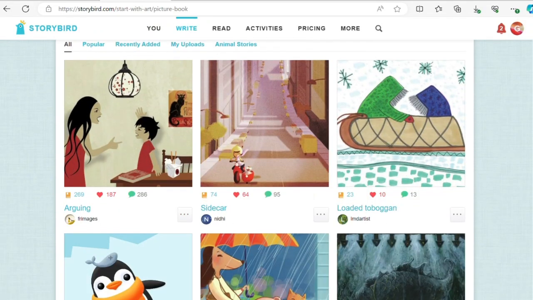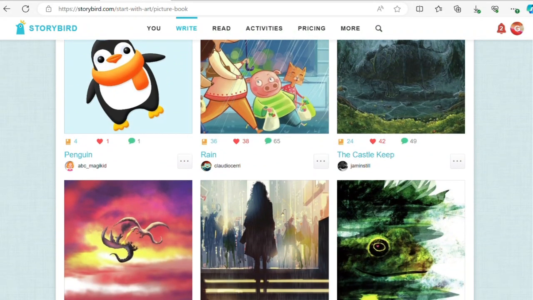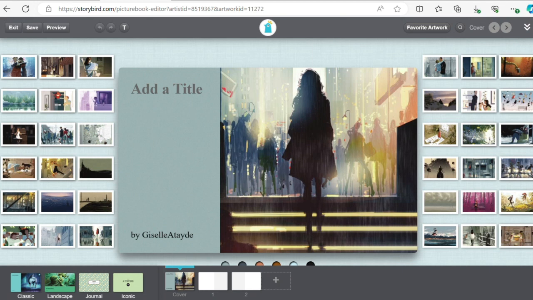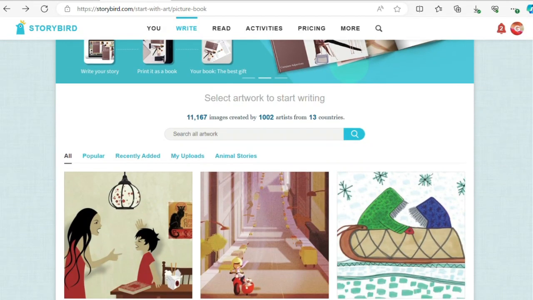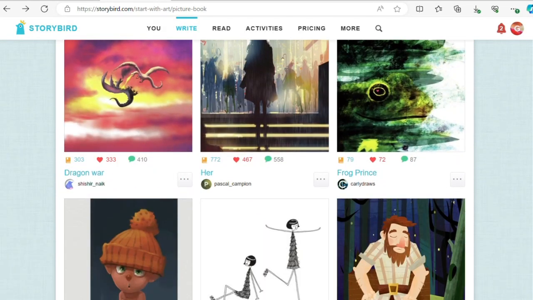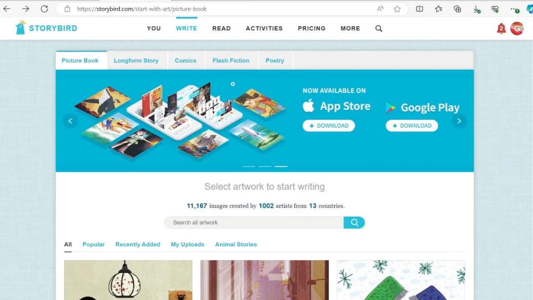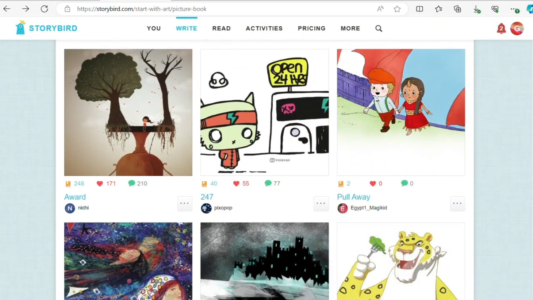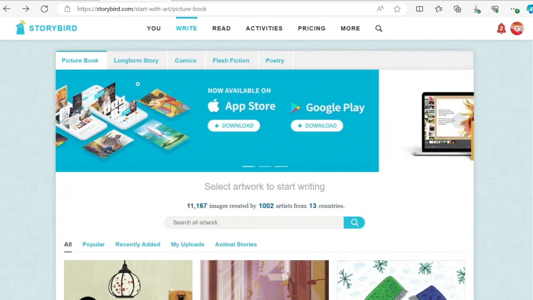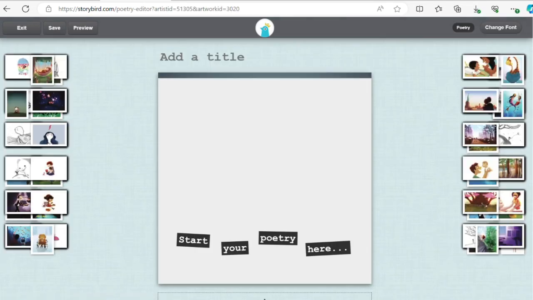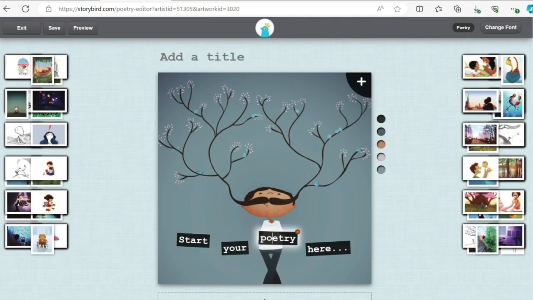For example, if they wanted to create a poem on a reading that they have read in class, they could go ahead and create their poem by adding a title and wording, as well as their comics, whatever is more relatable to what they are learning in the classroom. So I totally recommend this resource as it is a great one.